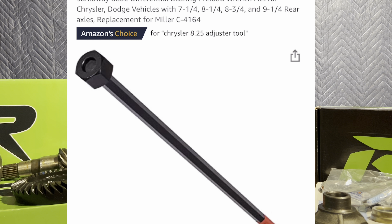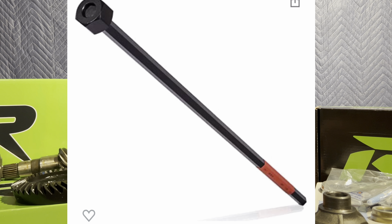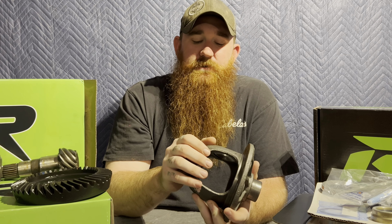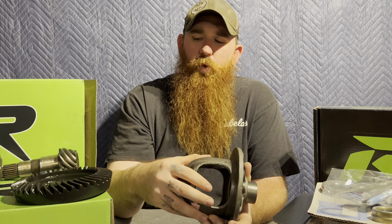You need a special tool for the eight and a quarter — you can get them on Amazon. A lot of those have different variations. For example, this is a Dana 30 carrier. You're going to need a new carrier with your gear set if you have 3.55s or 3.21s. If you have 3.73 and up, you don't need a new carrier. The only difference is the new carrier is thicker than the old one, so it'll accept the ring gear and put it in spec.